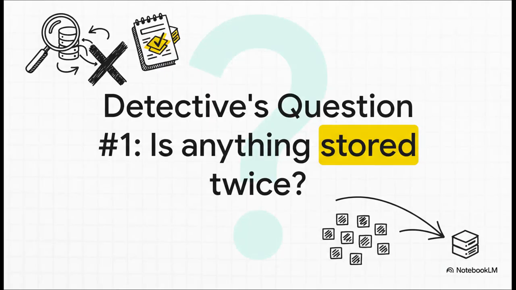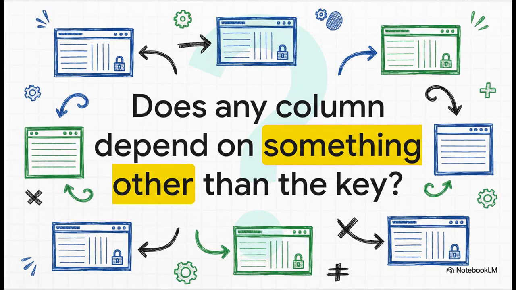So to guide our whole investigation, we're going to use three really simple but super powerful questions. This first one, it's all about our number one suspect, redundant information. We're going to find it, and we're going to eliminate it. Next up, our second question. This one helps us uncover some of those shady, hidden relationships inside our data tables. You know, it's all about making sure every piece of data is exactly where it's supposed to be, answering directly to the primary key, and nothing else.